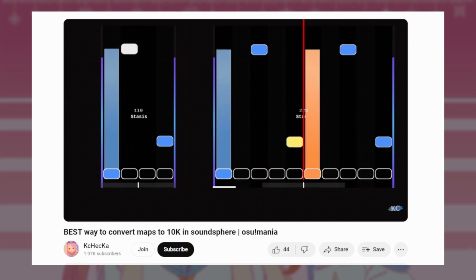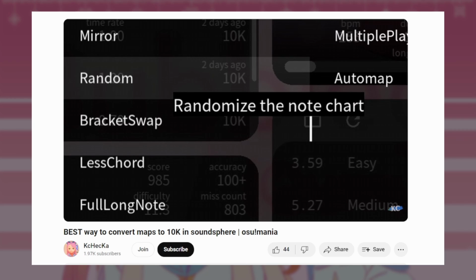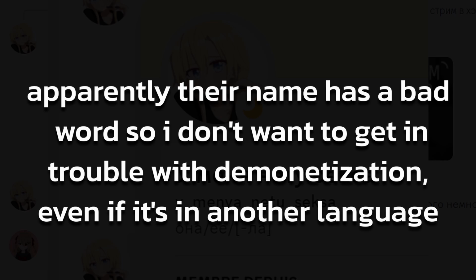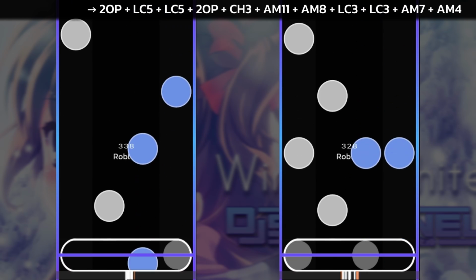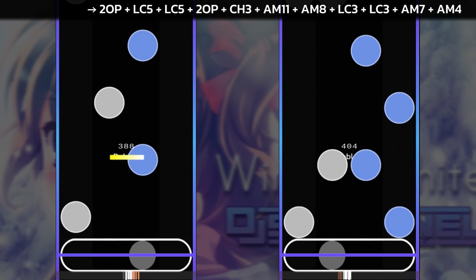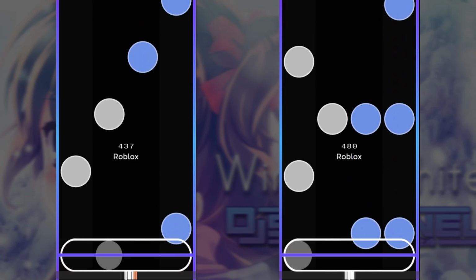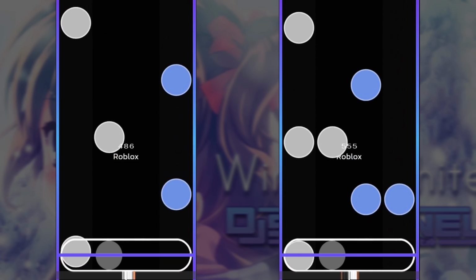I made a video about map conversions a while ago. You can check it out if you want more details, but I'll list a few combinations that I find are useful. For this first one, takes credit for it. Apparently it converts any index chart into a handstream chart. Now I don't know why you'd want to do this, considering there's probably hundreds of charts like this, but it seems to work well with pretty much any chart I give it. You can further tweak the automap numbers to have it do different key counts, but this was clearly designed with 4 key in mind.